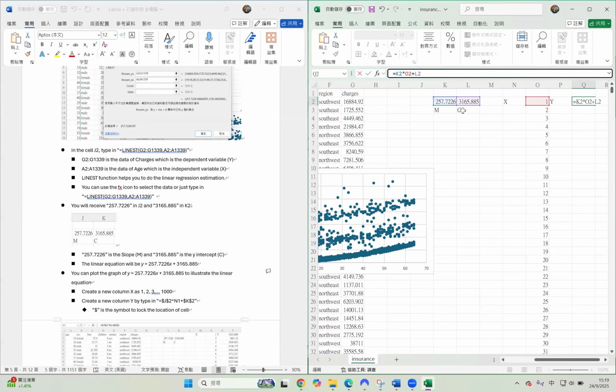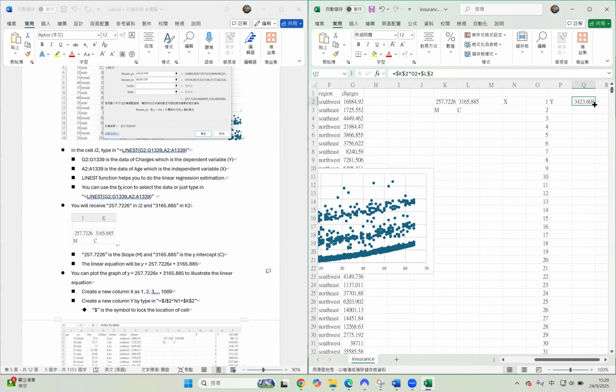So we will have the dollar signs for K and 2. This one is the slope and this one is the y-intercept. They will not change. So the equation will be $K$2 times O2, that is the x here, plus the y-intercept, $L$2. Press enter, and then you have the estimated y if x is equal to 1.